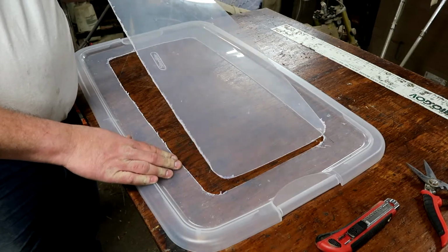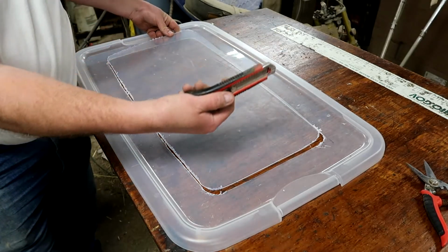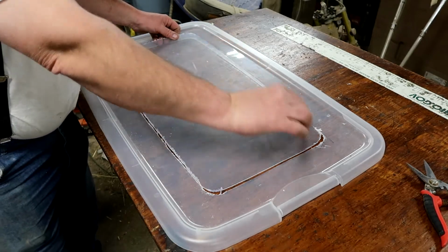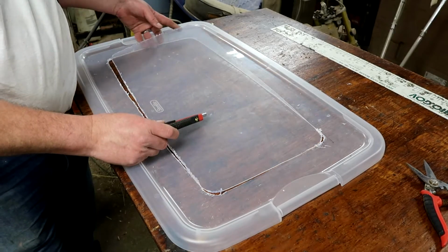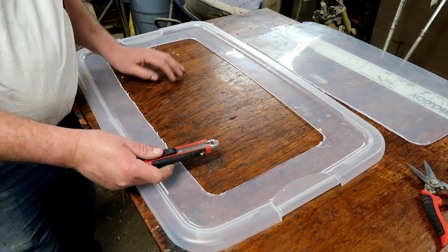Alright, so I got this cut out. It comes off. I did use a utility knife on one edge just to make sure I'm not lying to you, make sure it can be done. And it works. Just have a sharp knife and you've got to make several passes to score it until it comes all the way through. This is pretty thick plastic. Okay, so I don't need this, but I'm a homesteader, so I'm going to save it for something in the future.